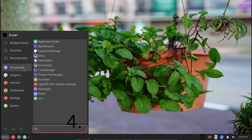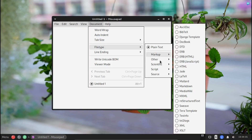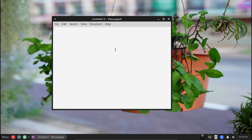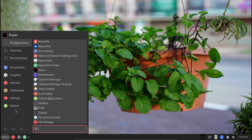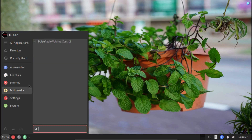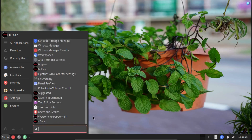PapeMint OS is a Devuan and Debian-based Linux distro that aims to be lightweight and easy on system resources. It uses the XFCE desktop environment and comes with minimal software installed other than the core packages. PapeMint OS supports 64-bit, 32-bit, and ARM computers, and requires at least 1 gigabyte of RAM, an x86-64 or ARM processor, and 10 gigabytes of available disk space.